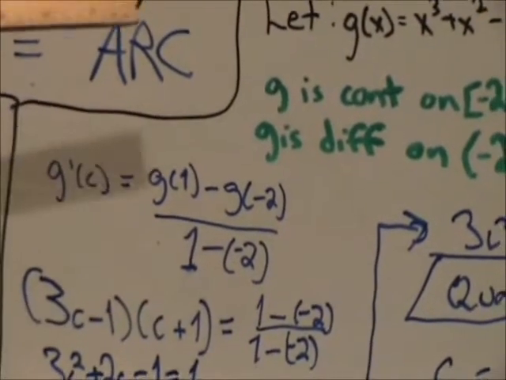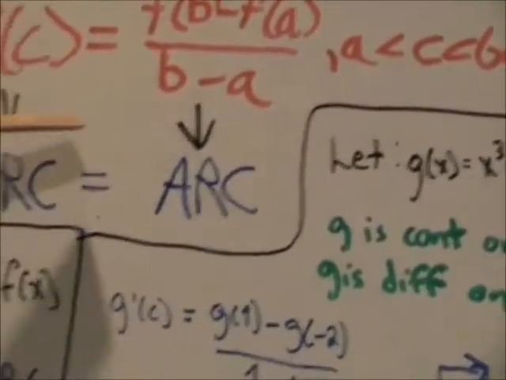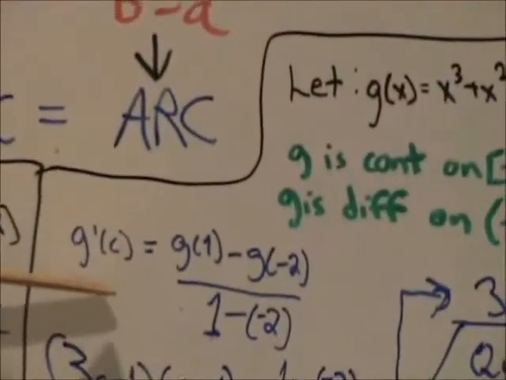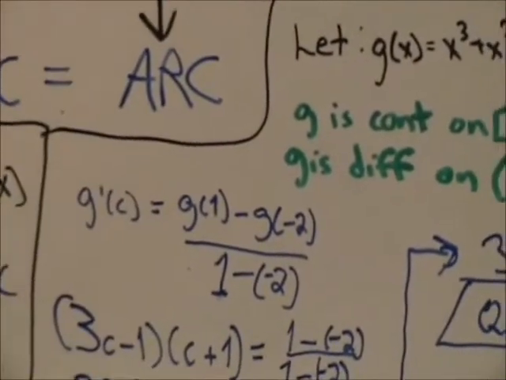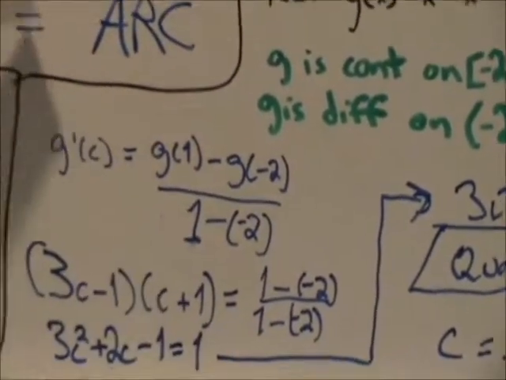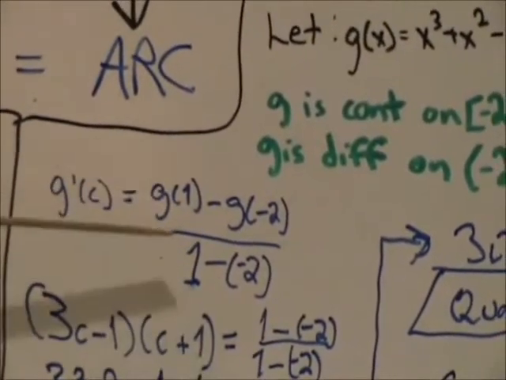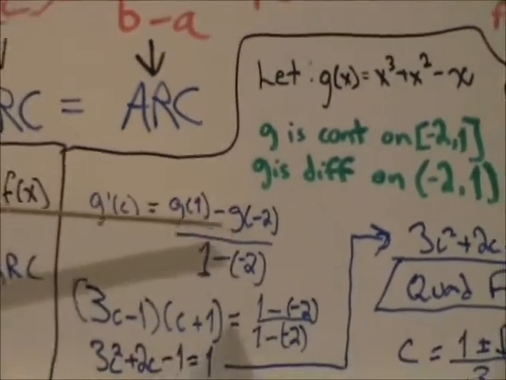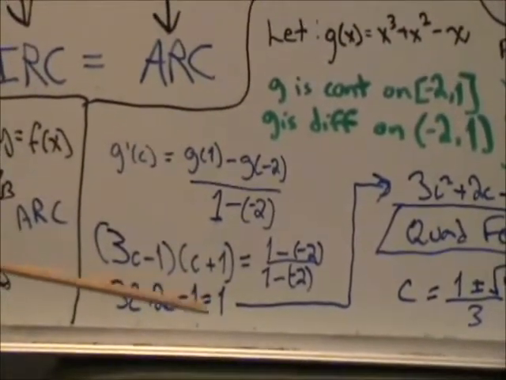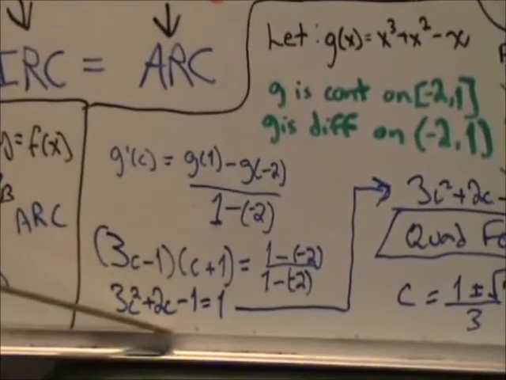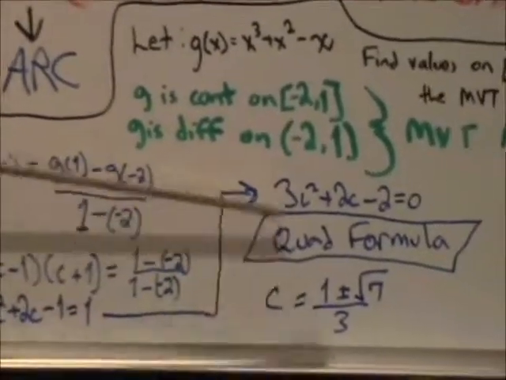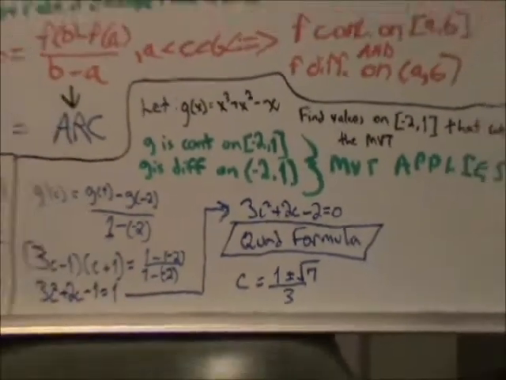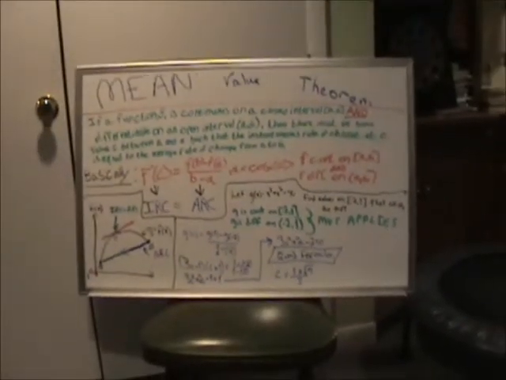and to show what value has the instantaneous rate of change equal to the average rate of change, we use this equation and plug in our values. We're solving for c, which is the x value of the point, and we're plugging in our a's and b's into this formula, and if we FOIL that out and use the quadratic formula, we get c to equal (1 plus or minus root 7) over 3.